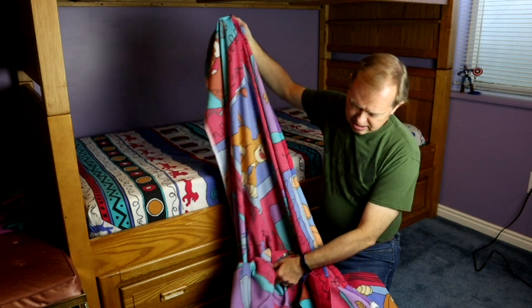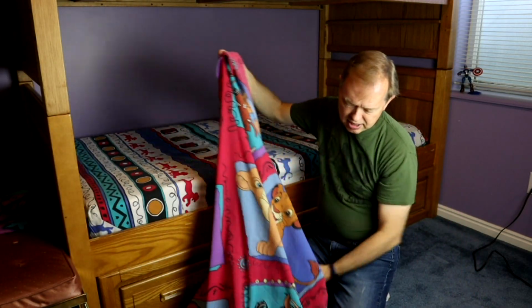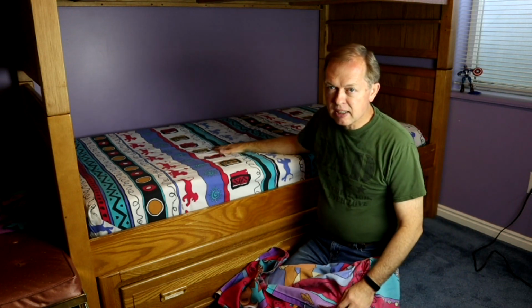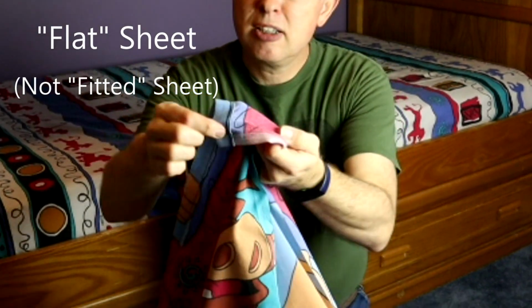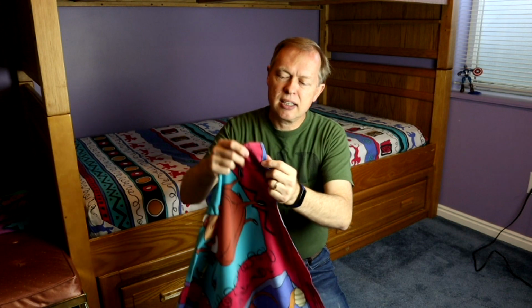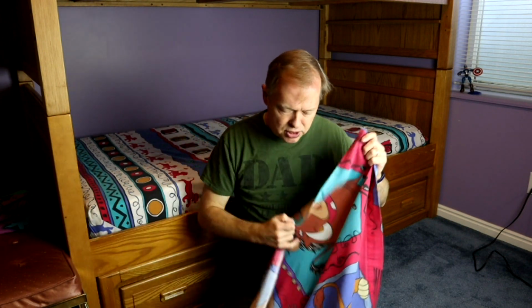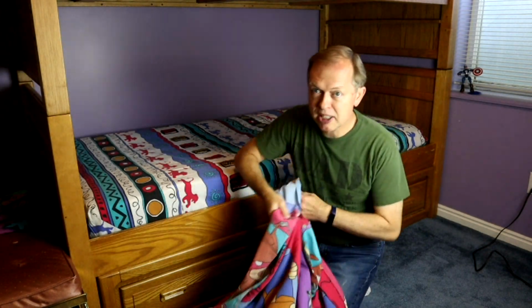This side looks like the side you don't want to use, and this side's the printed side that you want to see. You actually put the side that you want to be visible facing the fitted sheet. On the fitted sheet, there's a little hem that's just that wide, and there's a thick side that usually indicates the top of the sheet. That's counterintuitive because it looks like we're putting it upside down when we put it on that way, but I'll show you how it ends up.